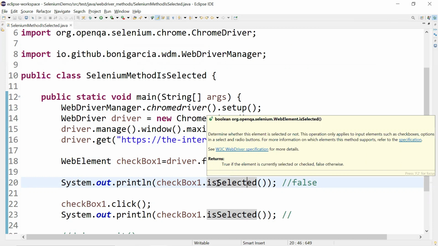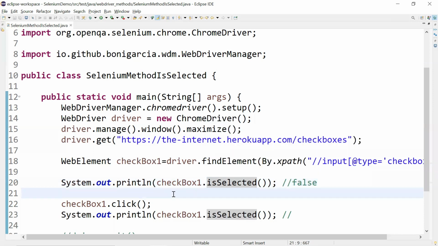So in that scenario, we'll write script logic to check whether the checkbox is selected or not. If it is not selected, then only it is going to perform the click operation on the checkbox. Otherwise, it is not performing the click. So that's how it works in real time.